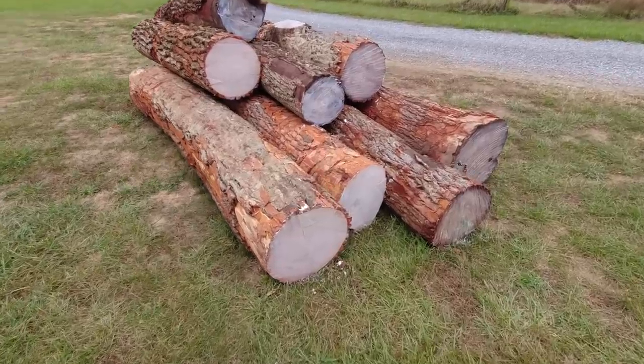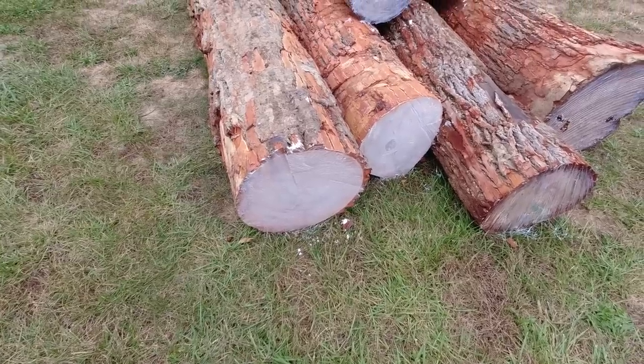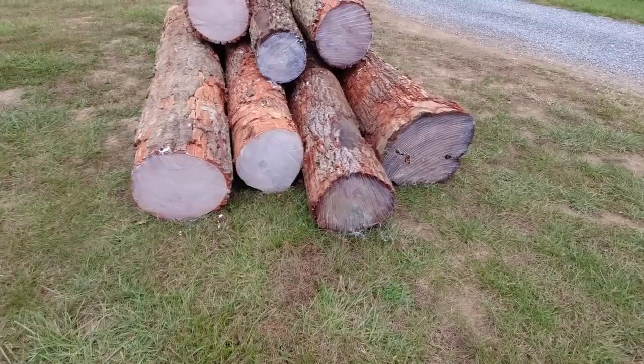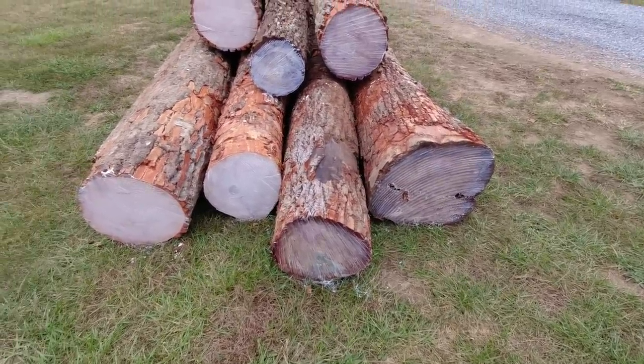If you're new to this channel and you're wondering what I was doing by painting the ends, that is anchor seal. And when it dries, you'll never see it. And it's like a wax substance. It pretty much just seals up the end of the log and helps prevent end checking.